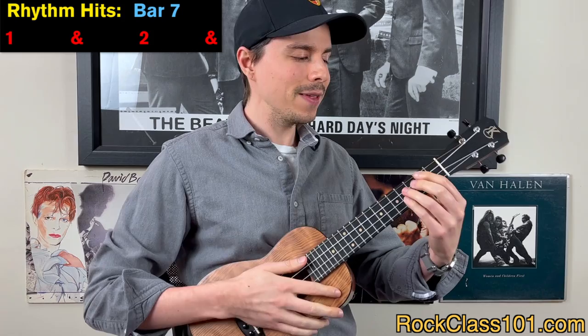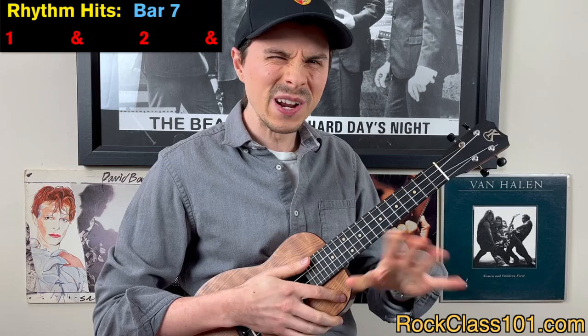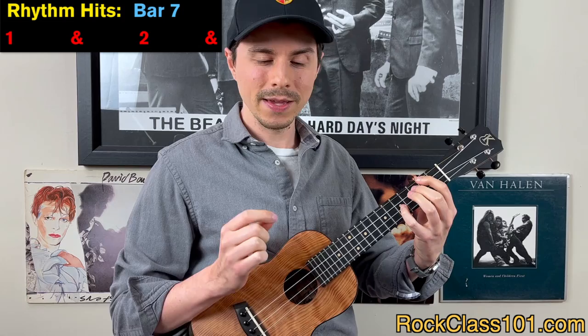So I like to do strum four, pluck four, just because it gives me a little bit of a different sound, right? Instead of going pluck four, pluck four, it's very uniform. So we can get a nice tonal color change, kind of like a little variation if we go strum, then pluck. But it's very simple, right? So strum four, pluck four. So if we try that together, strum four, pluck four.